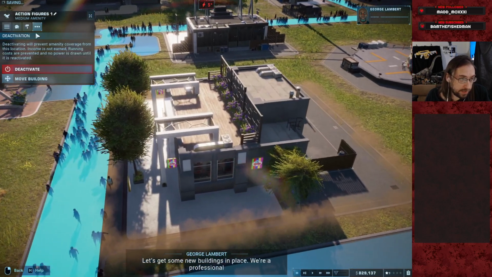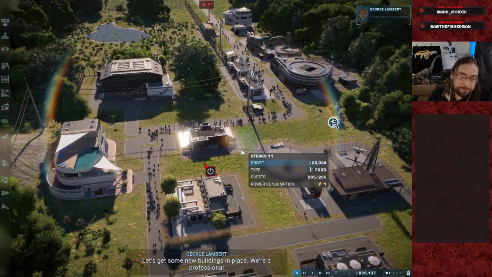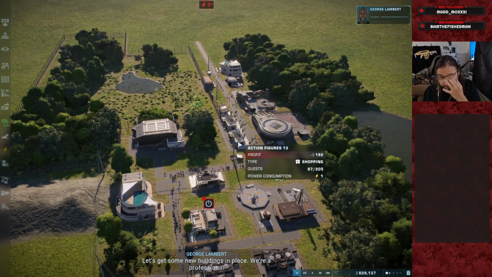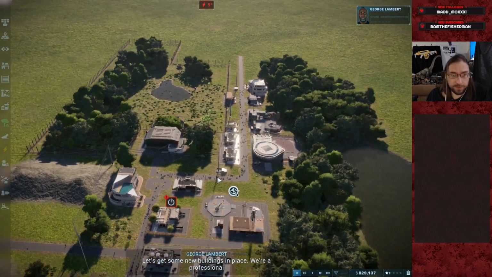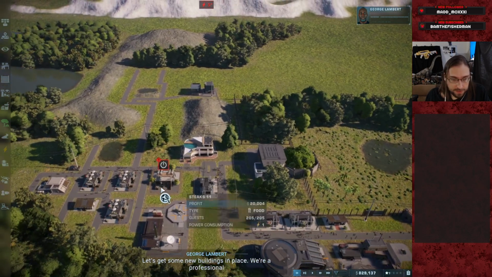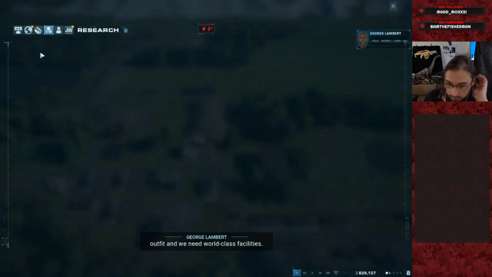And then we'll just shut it down. We're not going to dismantle it. We're going to leave it in the park. Oh, I should have put it maybe in an orientation that would last longer. But we'll do large amenities eventually, so that's probably fine. So that finishes the contract. And then if we get that contract again, we have that on hand. And we need world-class facilities.